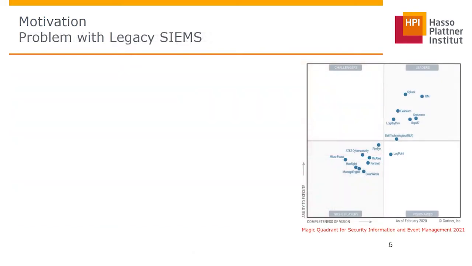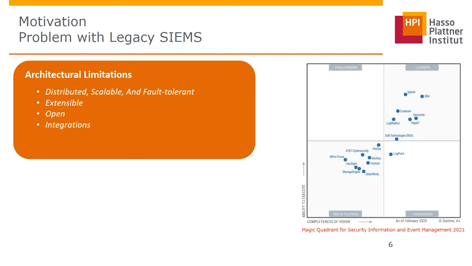That last one — signature-based threat detection — is an important problem we will return to. There are many SIEM systems today and they are perhaps one of the most important tools used within mature organizations. However, there are problems with them, particularly architectural limitations. They lack the capability to be distributed and scalable systems, respecting everything we learned from big data architectures. They are not usually extensible, cannot support new state-of-the-art tools and technologies, are not open, have closed data sources and formats, and lack integration with other important tools.